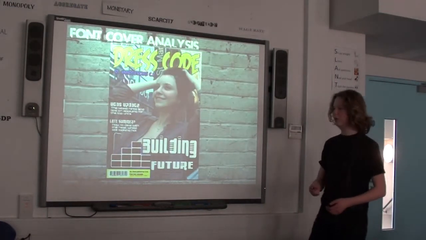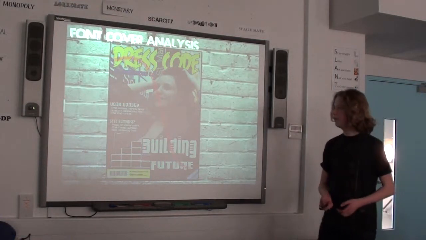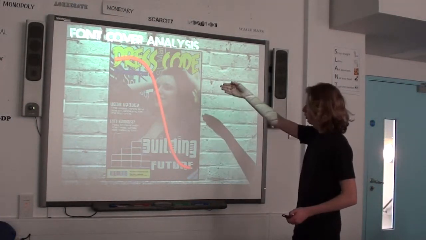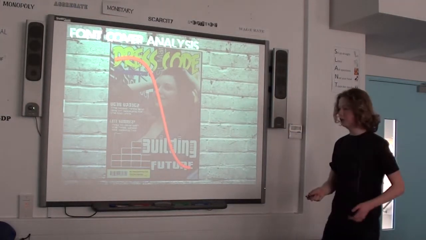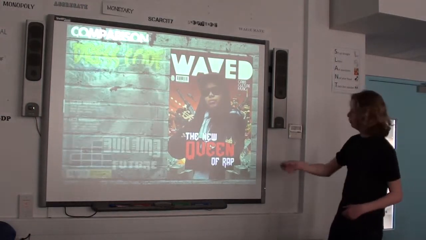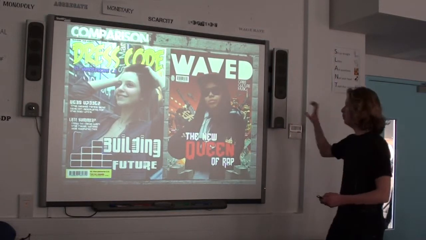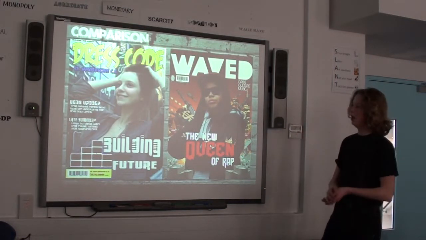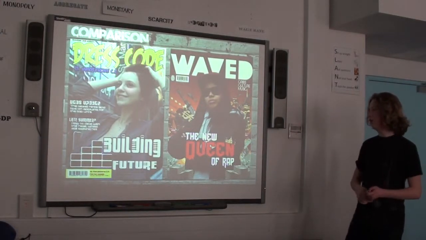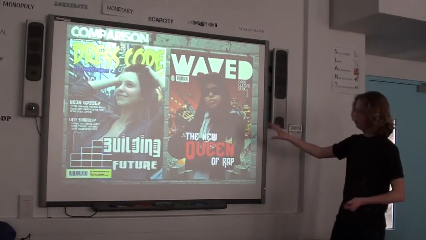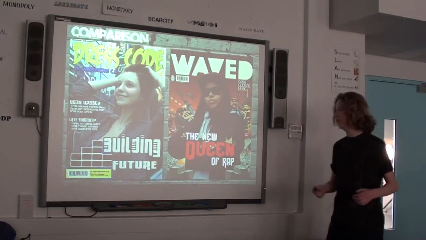So if we look at the front cover analysis, in terms of eye flow, it is fairly conventional in that it starts at the masthead, goes down through the model's right eye, and then into the kicker. And that's something that I carried through to my main magazine. However, I think there is a difference in that the masthead on my main magazine is just so much more crisp and clean, and I think it really gives a better brand identity. And I think that the background of my main cover allows the model to become more prominent, which I think is incredibly important.